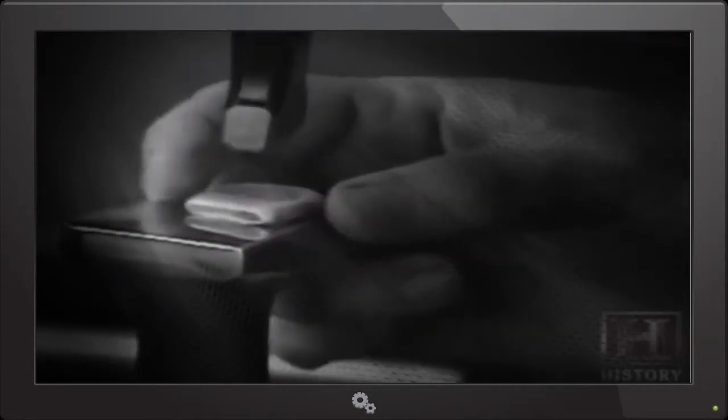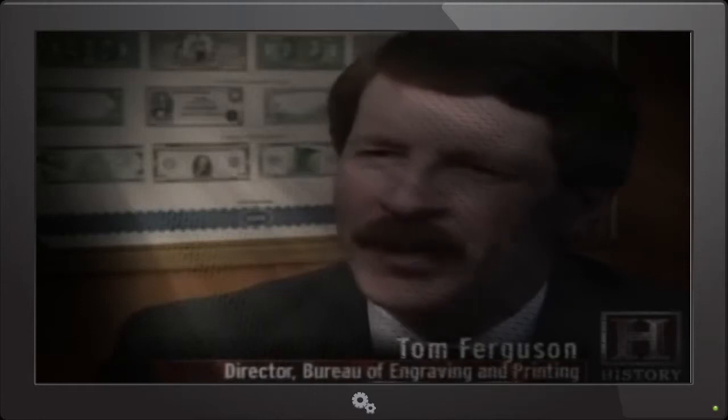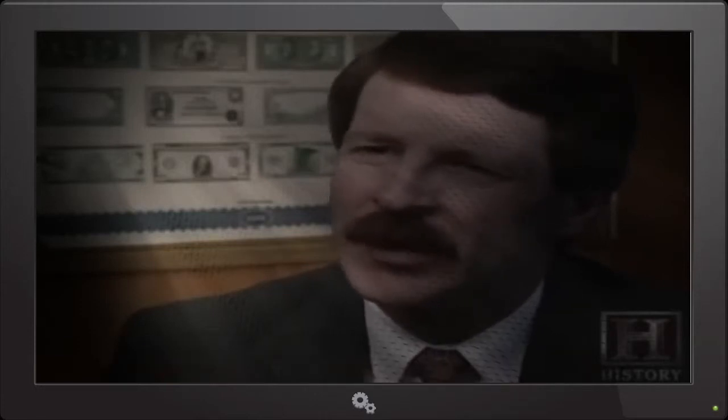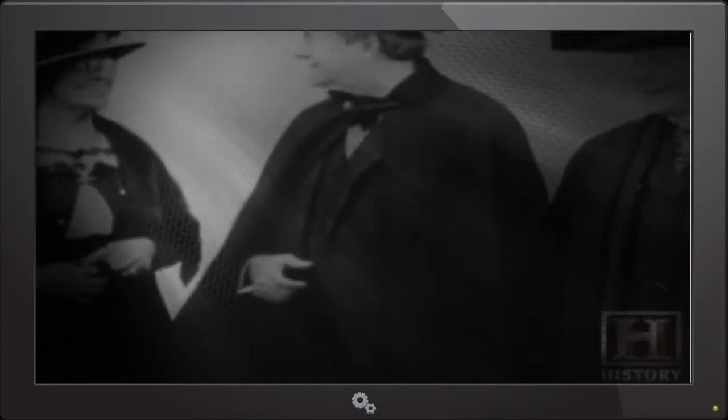For the next 30 years, the debate over how to make the nation's money and how to standardize it continued. By the late 1890s, the federal government pushed for a gold standard, in which every piece of currency would be backed by gold. Coins were made of precious metal, gold and silver, so that a $20 gold piece was said to contain $20 worth of precious metal. In 1896, presidential candidate William Jennings Bryan, a bimetallist, delivered his famous Cross of Gold speech.